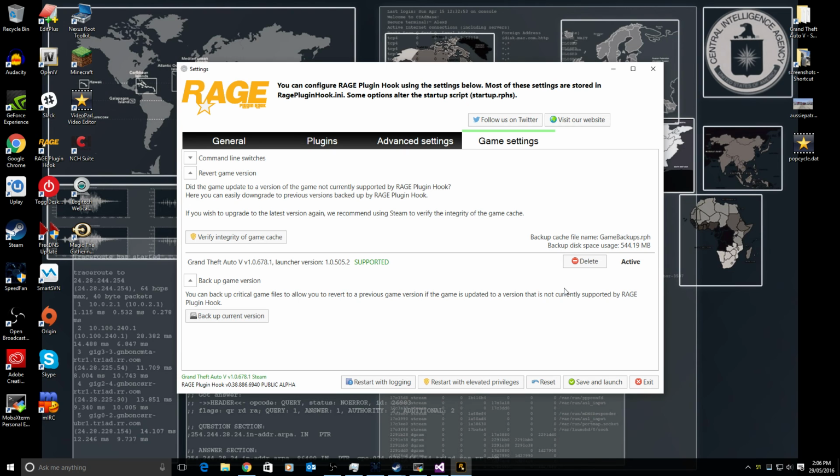Just a few minutes of backing up your files, and you can continue to play Rage and LSPDFR well beyond when GTA updates. And this will work for future updates as well, as long as you make sure you always keep a current working version for Rage backed up within RagePluginHook. Then you can always, if an update happens and you don't know about it, for example, a lot of the previous Rockstar updates, they've just kind of snuck them in on us. It doesn't matter. You can just go back into this main screen, roll back to the supported version, and you're good to go.